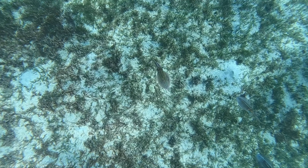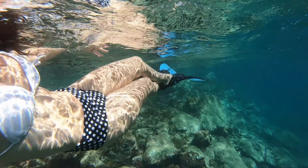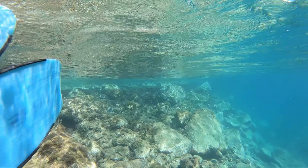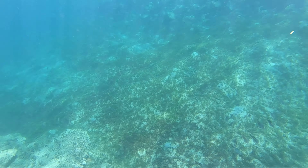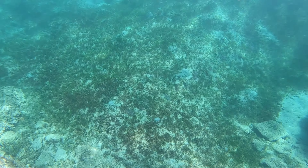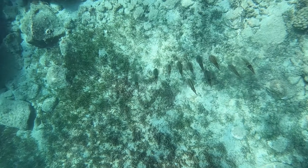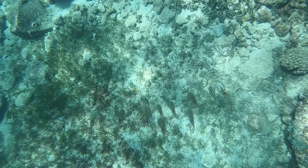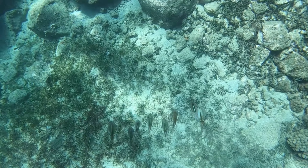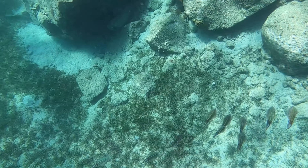One of the coolest things we witnessed was when Aliche spotted the squid. She said, 'Look down, check this out!' These things were remarkable — when you see them in the wild, they're like supernatural, something from outer space. The way they swim, the way they school together, and the way they look is truly remarkable. Check out all the squid we saw.